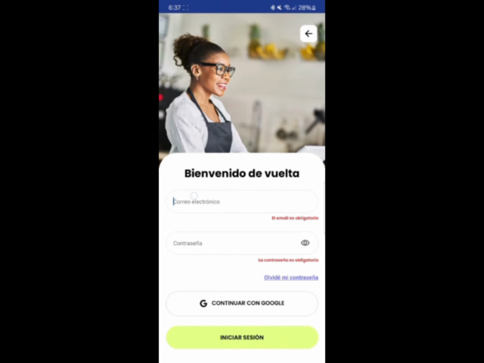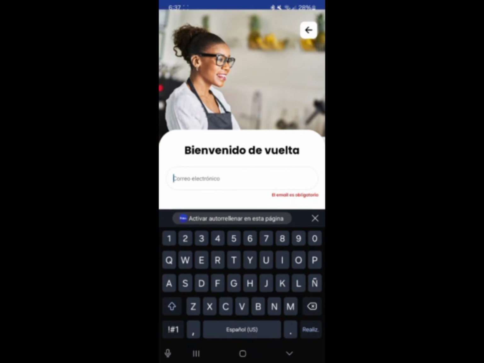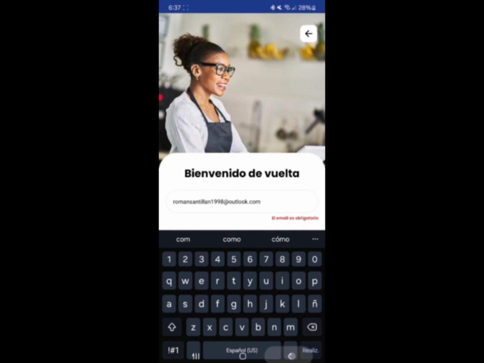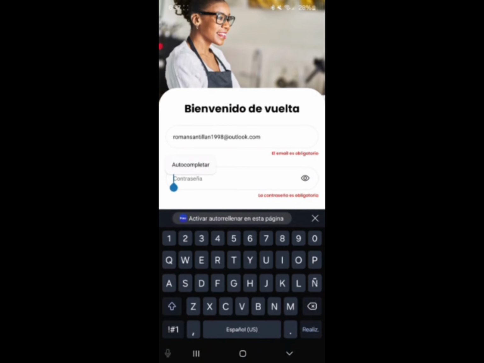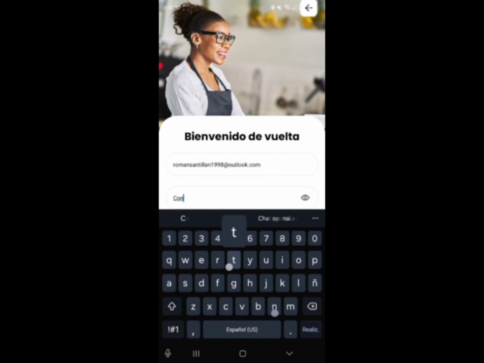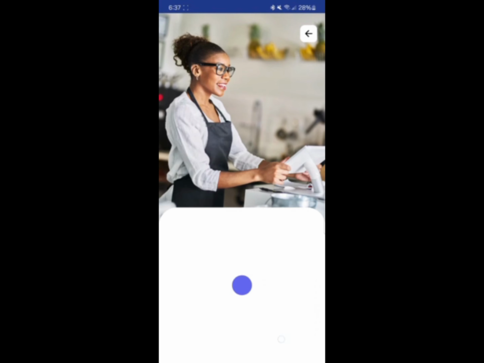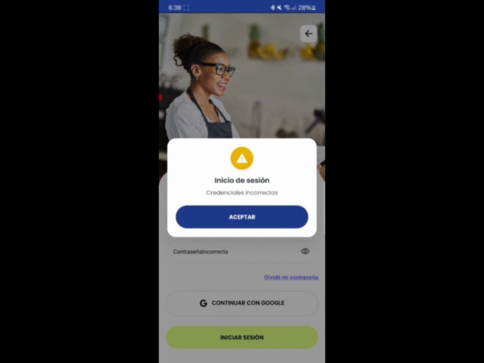The email is required and the password is required. The system also checks that the credentials are actually correct. For example, if I try to log in with an email but the password isn't the correct one, I press login and it shows incorrect credentials. So, it validates that the login only works when everything is correct.